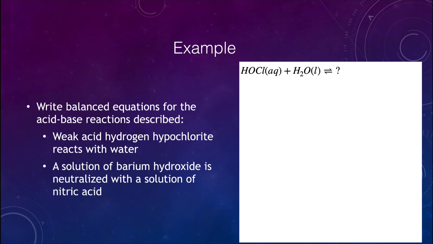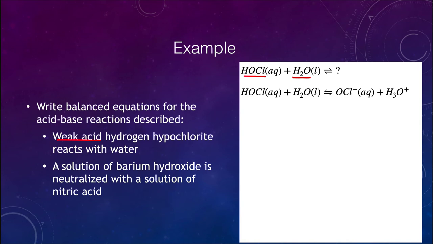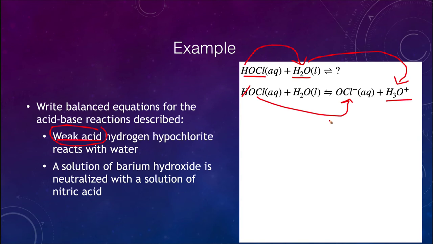Let's look at acid-base examples. First, a weak acid: hypochlorous acid (HOCl) reacts with water. Since it's a weak acid, we transfer a hydrogen from HOCl to water to give H3O⁺ (hydronium ion). What's left is OCl⁻ in aqueous solution. So: HOCl + H2O → H3O⁺ + OCl⁻. In an acid reaction, we take the hydrogen off and add it to the water to give hydronium, with the remaining species in solution.